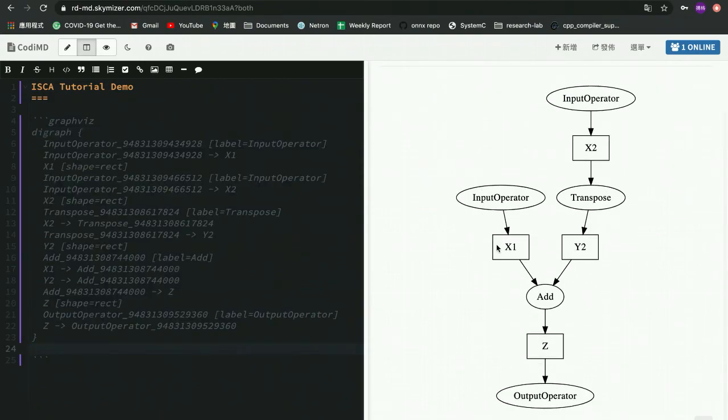So here it is. We can see that the trivial transpose operator after x1 has been removed, but the other one after x2 remains there because it is not a trivial transpose operator.